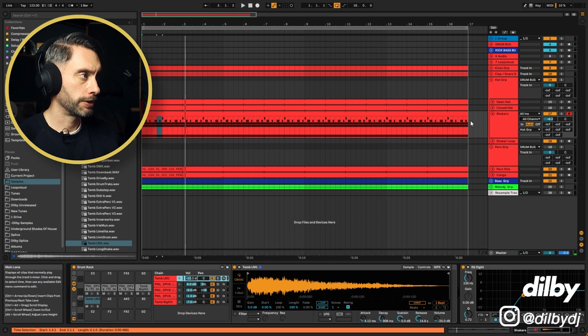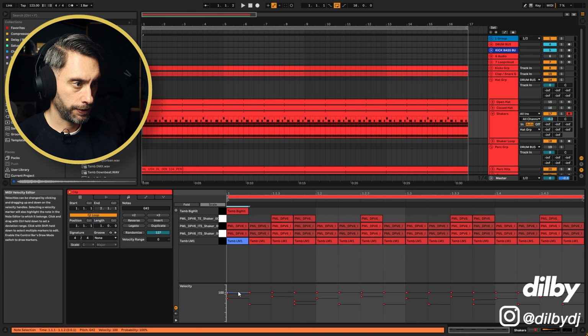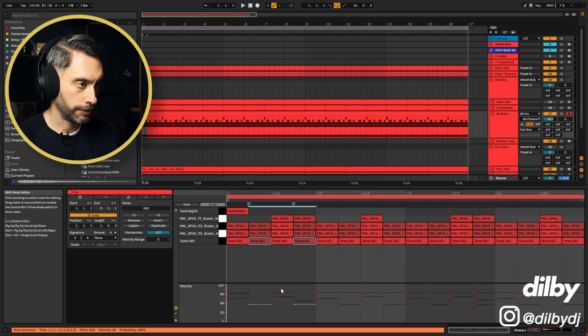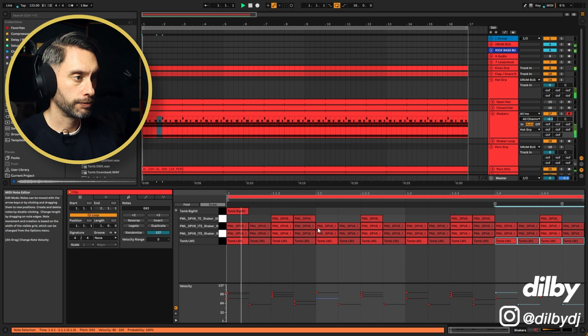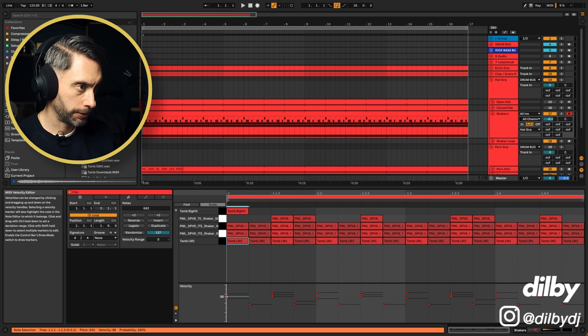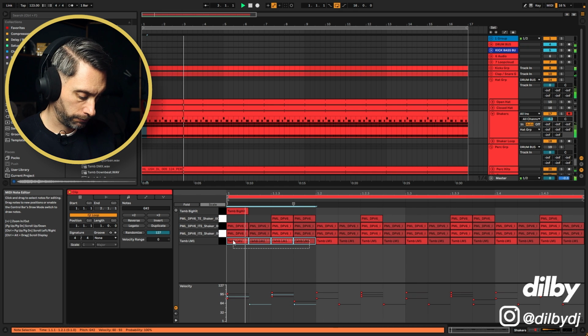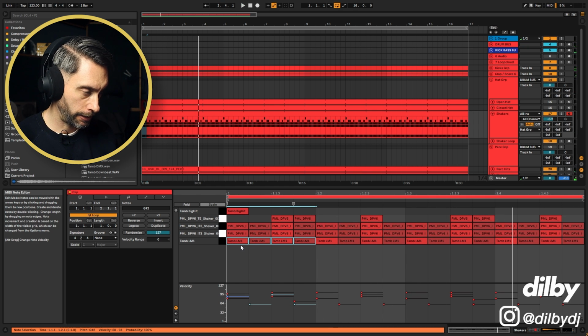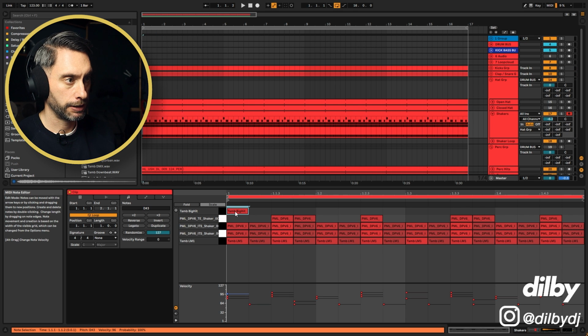So why don't we try one of those other patterns. This time I might go for some emphasis on the downbeat. I can copy this and this, drop it down here, and bring this down a little bit. See how that sounds? I'm not too sure about that. Maybe I'll bring this one down a little bit as well. Okay, I like that. Now you'll notice here, we're emphasizing this downbeat here with this single sample.